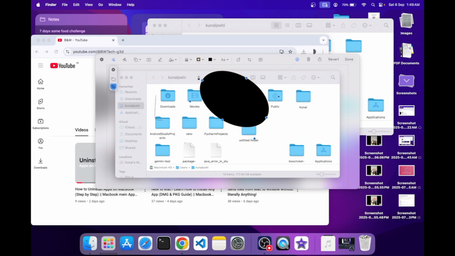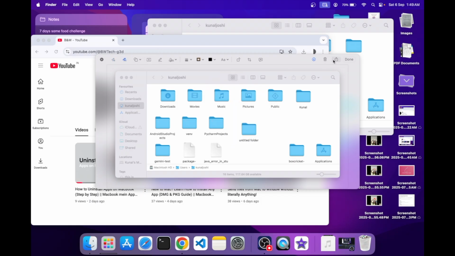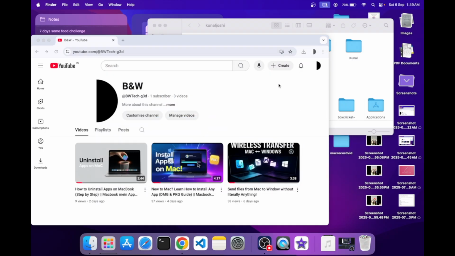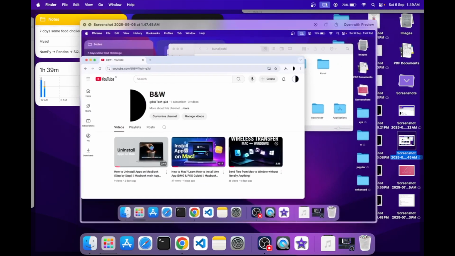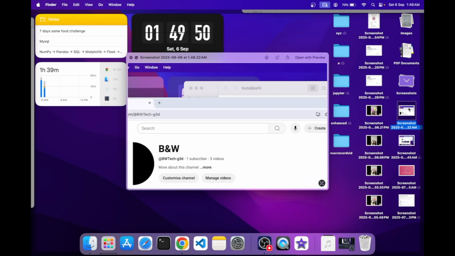Like you can see, I can draw, I can add text, I can add lines, etc. Let's revert it. Yeah, if I click on this delete icon, our screenshot will be deleted, and the default screenshots are on the desktop. You can see here. Okay, these are the screenshots we have taken so far.